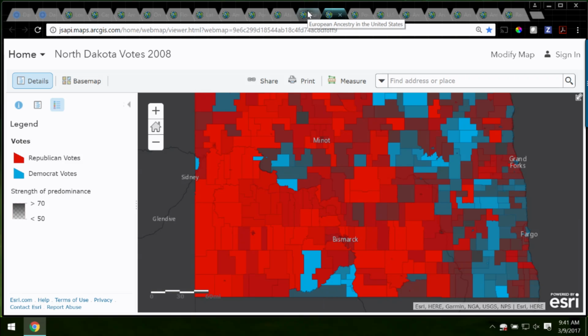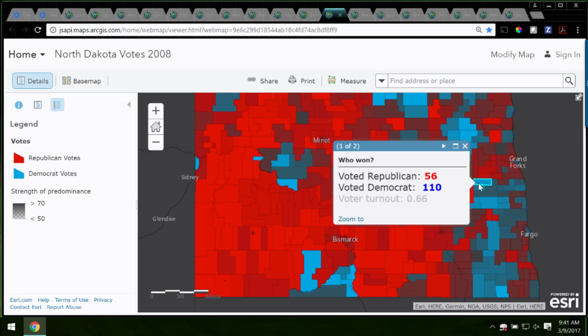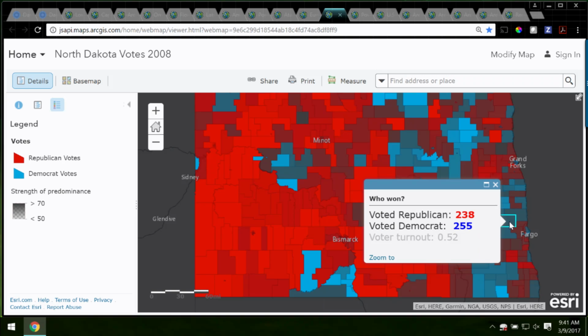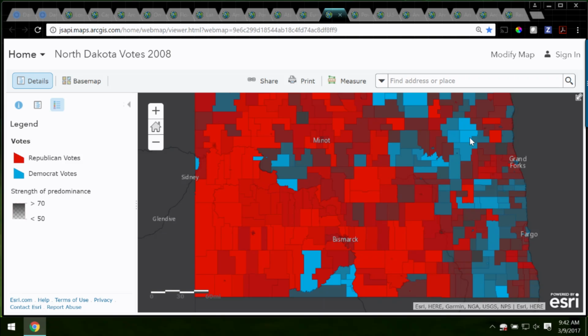So predominance mapping is pretty much an election map. Who won? You know, if you compare 5 variables together, which one wins? Which one has the greatest number? If a Republican won, give it a bright red, and if a Democrat won, give it a bright blue. And if a Democrat slightly won, so 238 to 255, give it a darker, more transparent blue, and same with the transparent red if the Republican slightly won. So this is a great example of a predominance map.